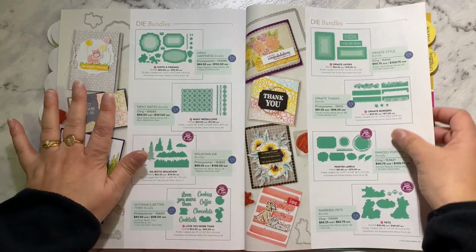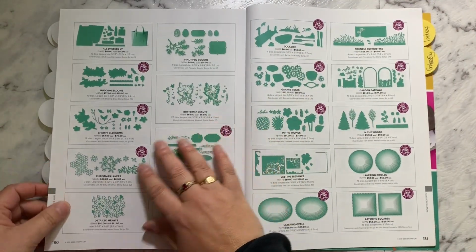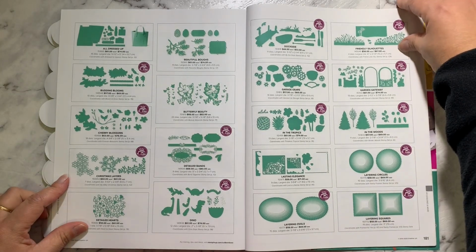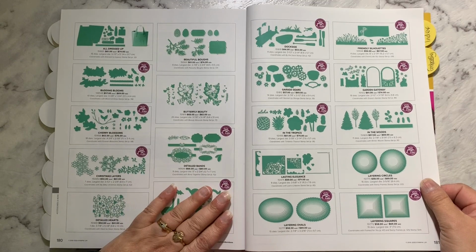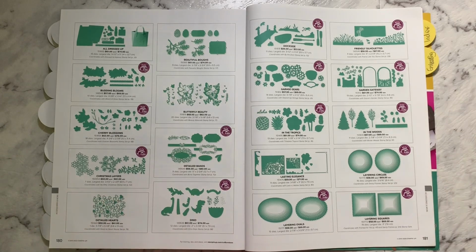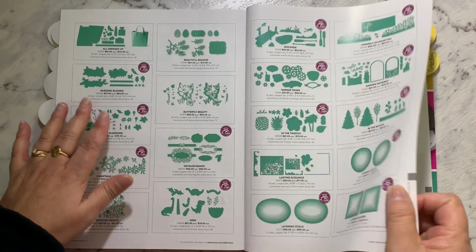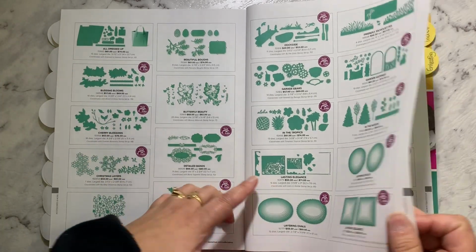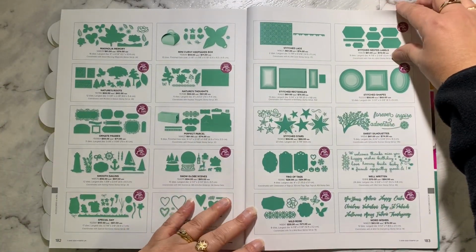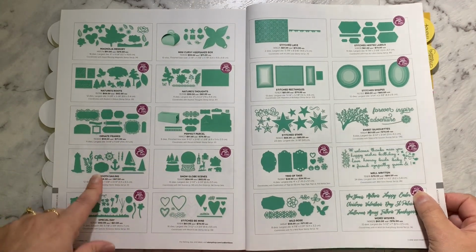Going through, we've got pages of die bundles. There's 32 bundles in total, so that's a combination of punch and dies. And then we move into the dies that are available on their own, outside of a bundle. Again, as you can see, there are many that fit the small one, so you're not going to miss out, so to speak. And they're all in alphabetical order, so if you know the name of the one, it's always a good way to check up to find it. If you're anything like me, the visuals are what's going to help you.